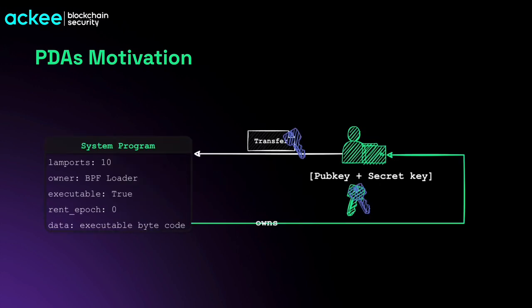So let's just briefly look at it in detail. All of the wallets on Solana are owned by the System Program. If we want to do some form of transaction from our wallet, we need to ask the System Program to process this transaction or this transfer function. And to do that, we ask the System Program, and while asking it, we also supply our private key. That tells the System Program that we are actually the owner of that particular account, and we are able to do transactions and transfers on behalf of that wallet.